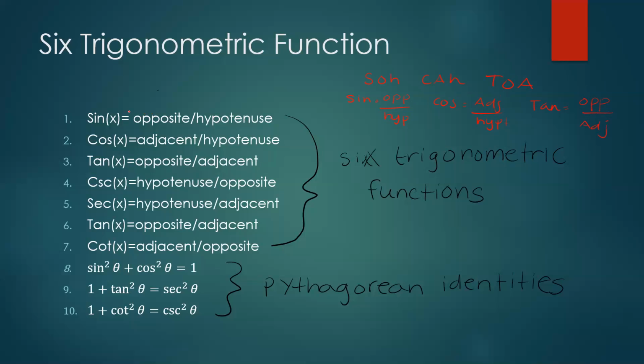Okay. So then you just have to remember that cosecant is the reciprocal of sine. So just flip this, and then secant is, so how do I remember this? There's a little s in cosecant, so I know that must be the opposite of sine. And then there's a little c in secant, so I know that should be the opposite of cosine. Okay.